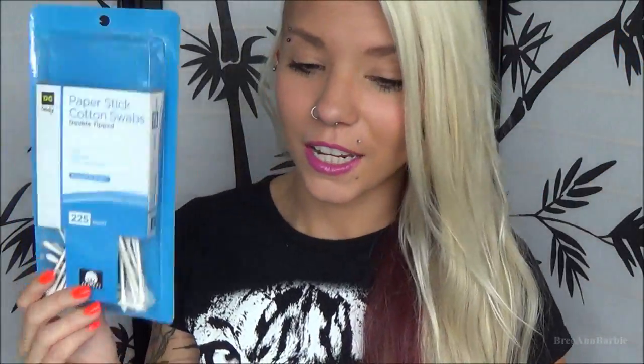Another important thing to have is Q-tips and cotton balls. Q-tips make it really precise to get into any new piercing — they were awesome for cleaning my ear piercings, my septum, my nose, and my Monroe on the outside and inside. I've been using a lot of Q-tips since getting my septum pierced about two months ago. There is debate about Q-tips because of little fibers getting stuck, but that's never happened to me — just get good quality ones and it shouldn't be an issue.